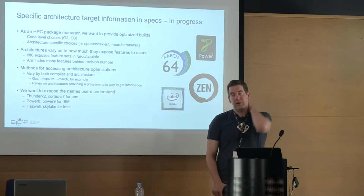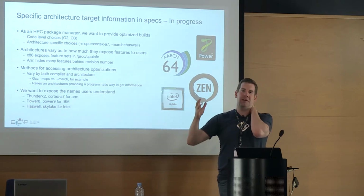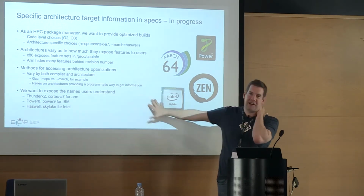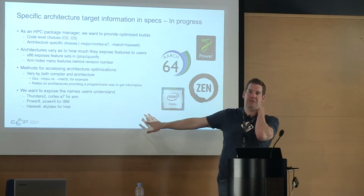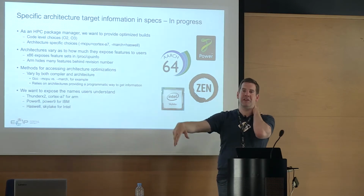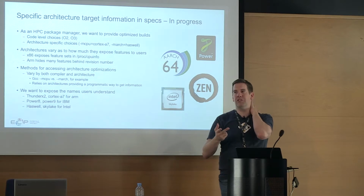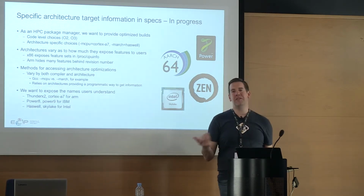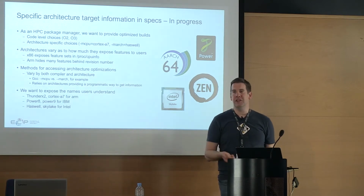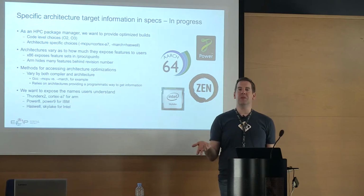So the one thing that we're thinking about doing initially, and I guess I'll phase this answer. I think the first thing that we would roll out is basically the metadata support where we do an exact match, right? Just the simplest thing. And so we would just say build the whole thing with the optimized architecture. That's obviously not optimal, right? The second thing that we would probably do is instead of just marking packages explicitly as performance sensitive, we have information in the DAG that tells us that I don't care about building CMake with AVX512 instructions, right?